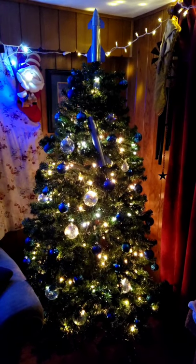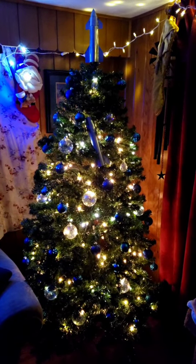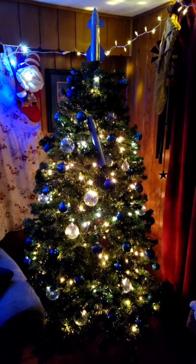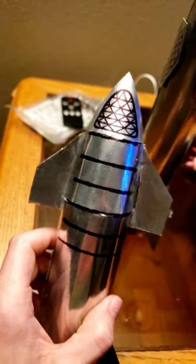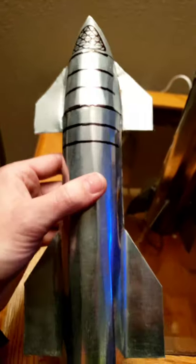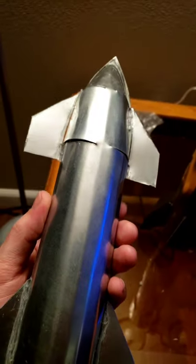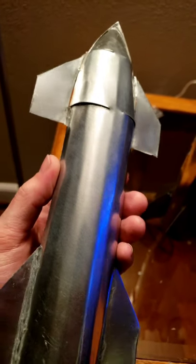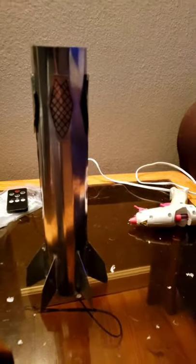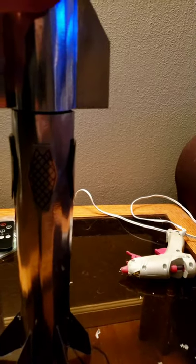I just realized that this entire time I've been filming vertically — what an asshole. So that sucks, sorry. Not too shabby. I wasn't gonna do the lines and then I realized I could kind of hide the seams if I did. I still gotta paint the underside black and then maybe I'll Sharpie on some little hexagons on top of that. Did the grid fins — that design doesn't look too bad, eh? I guess I'm close to Canada.